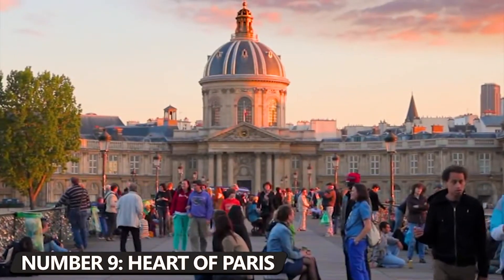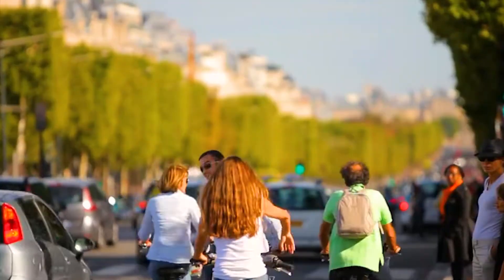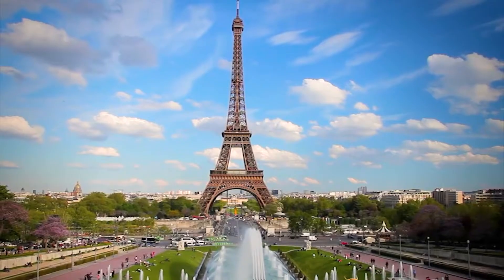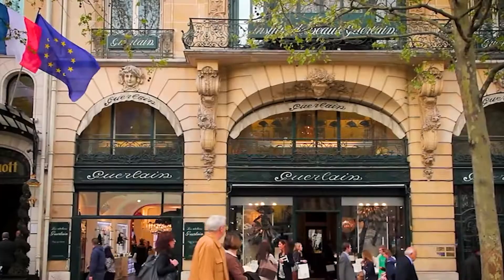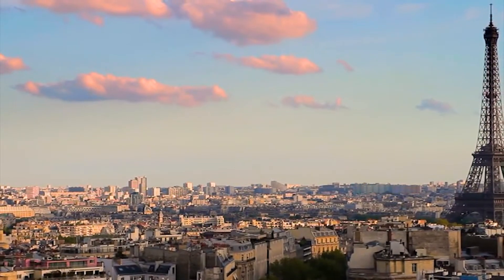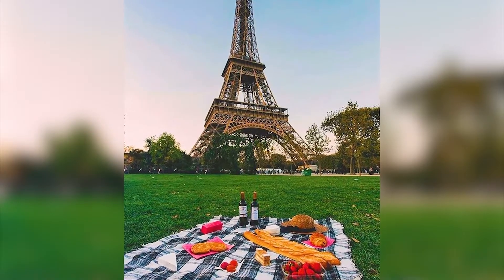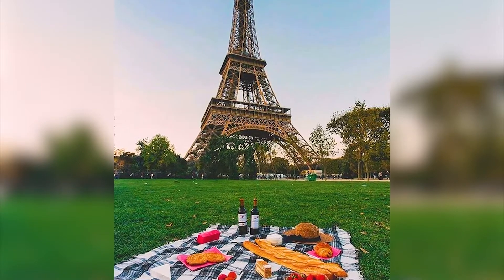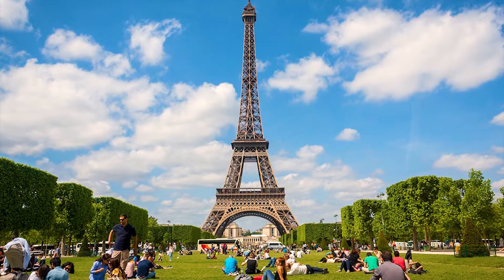Number 9: Take a Stroll in the Heart of Paris. The best way to find Paris' hidden gems is to take a walk through the city center. Paris is more than just the Eiffel Tower. All around this famous symbol, you can find other landmarks that are just waiting to be found. If you want a great view of the Iron Lady, plan a typical French picnic with a ham and butter baguette sandwich and a bottle of wine, and sit on the grass at Champ de Mars Park or in the Trocadéro Gardens.